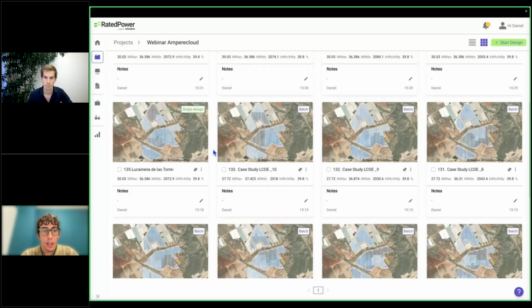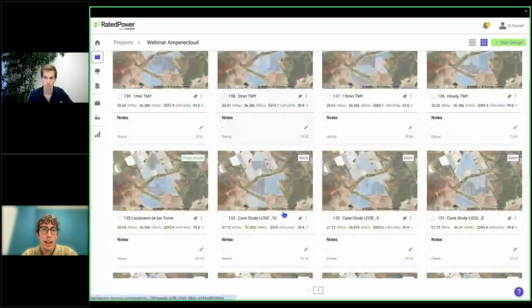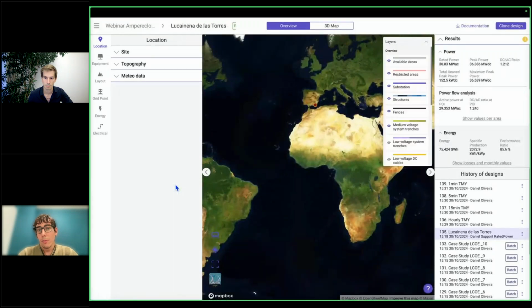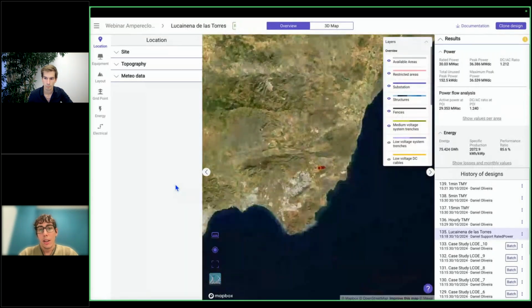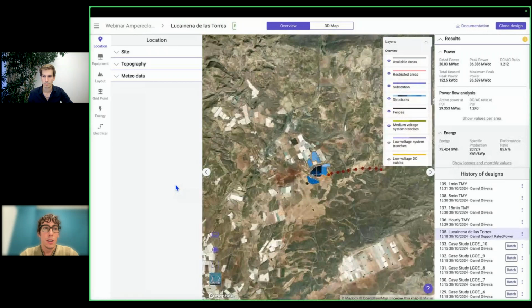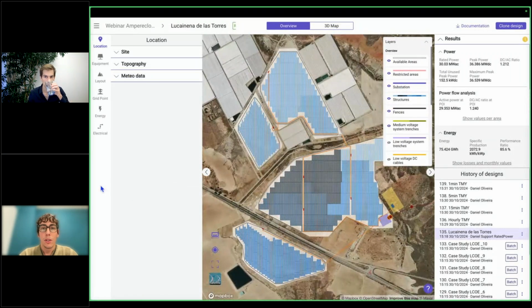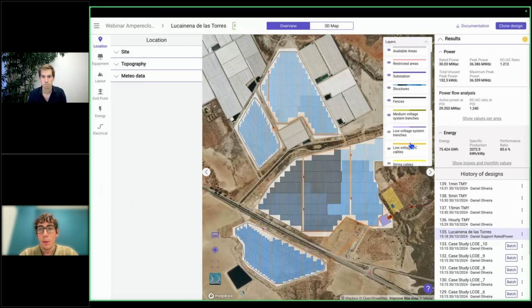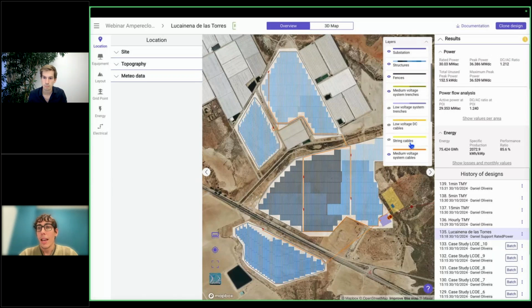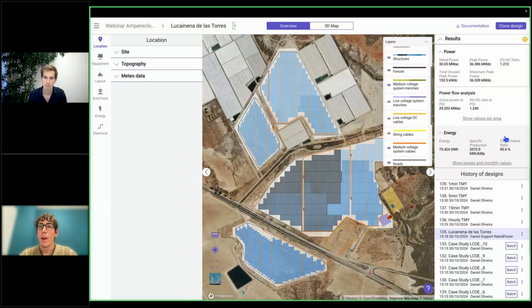For example, I'm going to click here on one of these designs, and you'll see a brief overview and summary of not only the inputs, which are on this left-hand side, we also have a brief overview of the DWG, of the layout, and on the right side, we see, for example, the main KPIs, the main metrics and results of this simulation. The most important part is the documentation button.